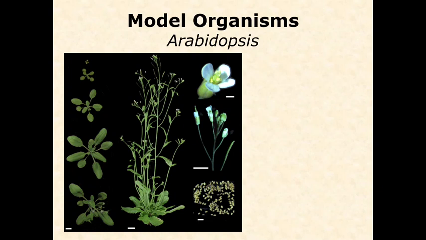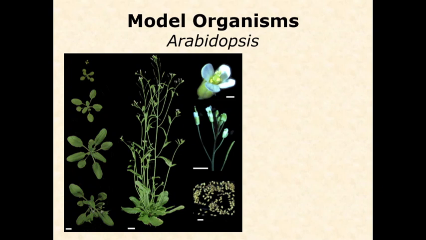big long name, so more commonly people will just say Arabidopsis as the shortcut name. Arabidopsis is a plant from the mustard family. It grows very, very rapidly and makes lots and lots of seeds. And so this brings up one other important category or qualification for model organisms. We want model organisms to be easy to raise. We want them to be rather fecund, meaning that they make lots and lots of babies. We want to make them relatively easy to maintain in the laboratory. And so Arabidopsis fills those categories.